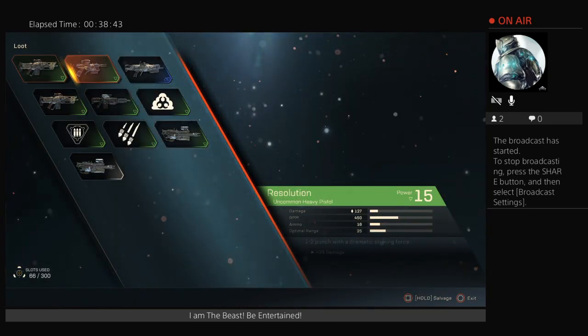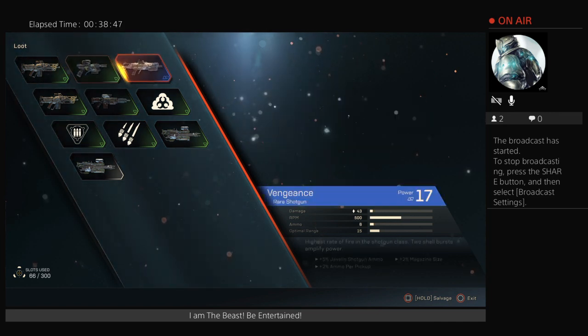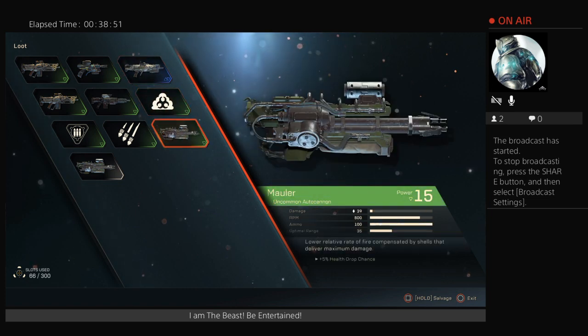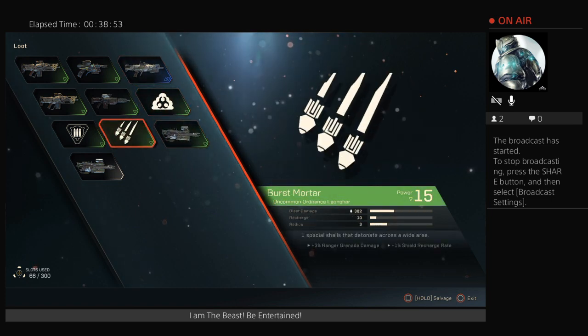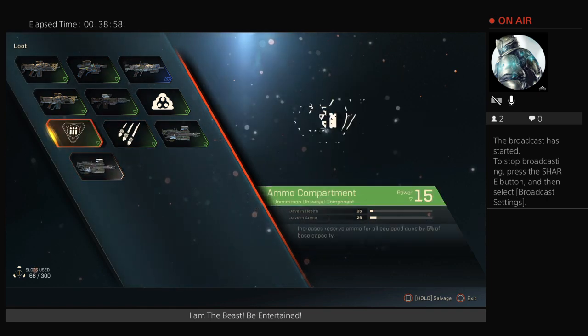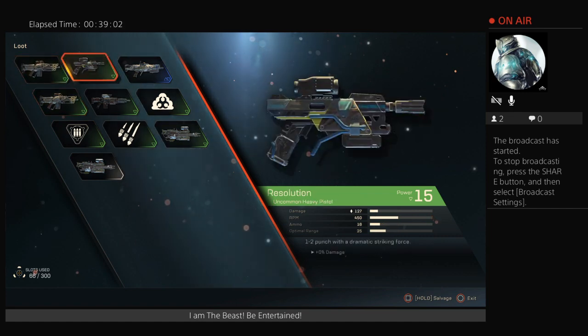I picked up that pistol. Okay, that one there's a 17. That one'd be good. Venom spray. Ooh. 15 burst mortar. This will help with me leveling up my, yep, all of these are for smaller javelins.